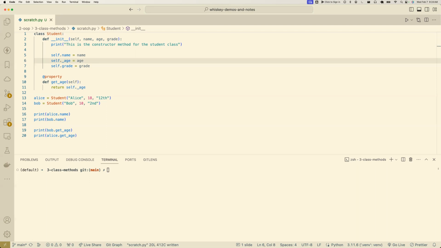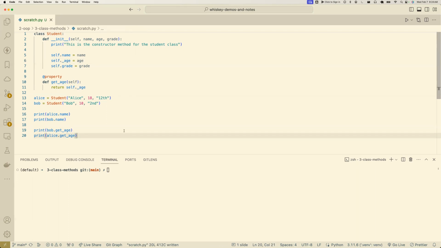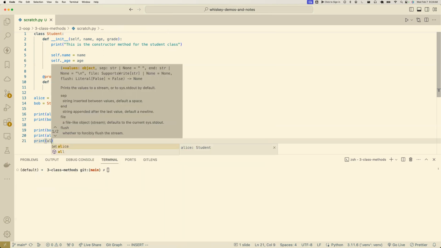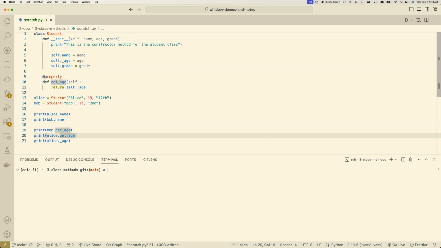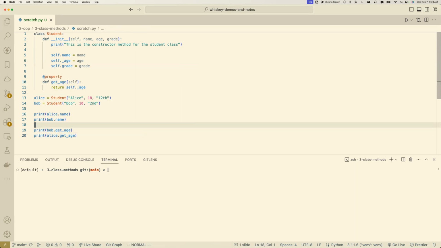So it's more about communicating intent to other programmers. So you're correct that we can always do Alice. If we want to, we can do print Alice.age. Does that help a bit? I know it's a little confusing because it means there are two ways to get the same thing. It helps. Thank you. Yeah, totally.